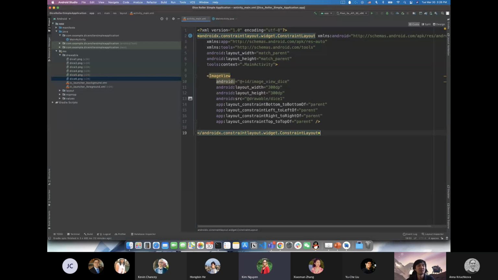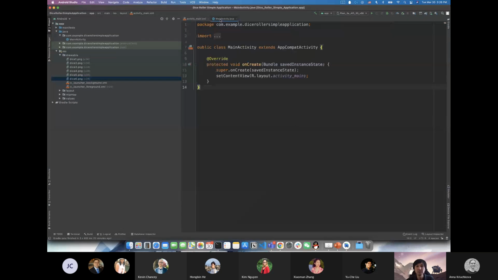Yeah, feel free to stop me if you are ready to type something. Today we have enough time to let you practice enough, so don't worry. Let's move to the next step, which is the backend side.